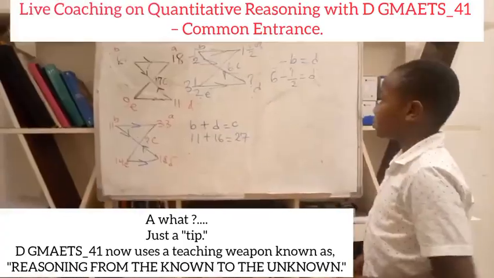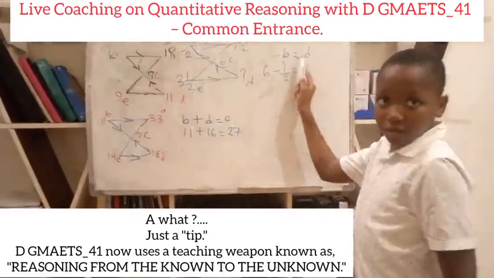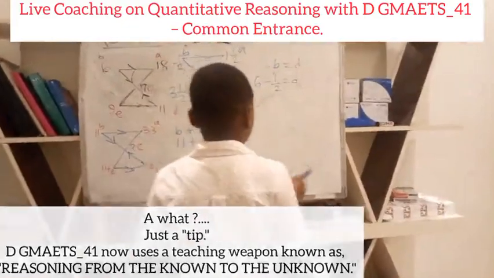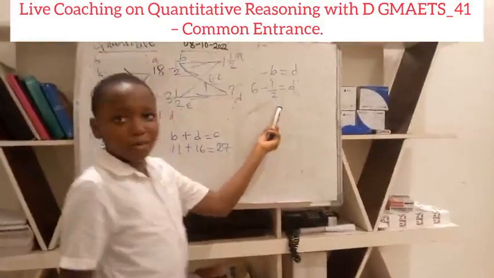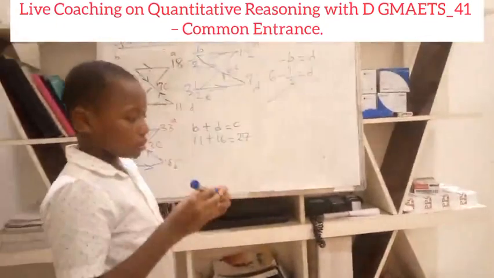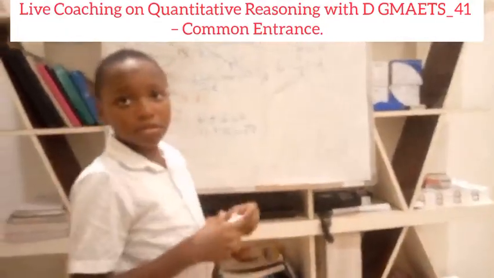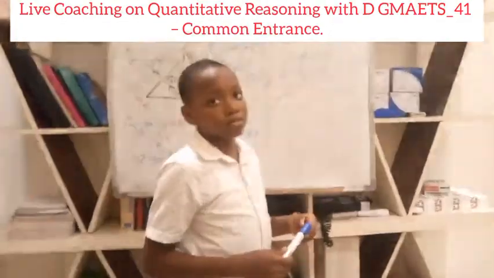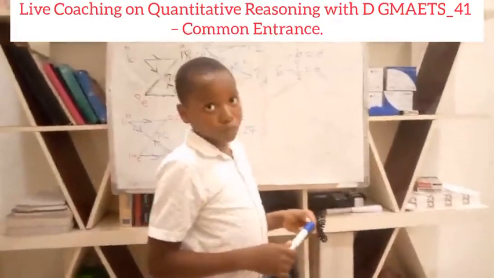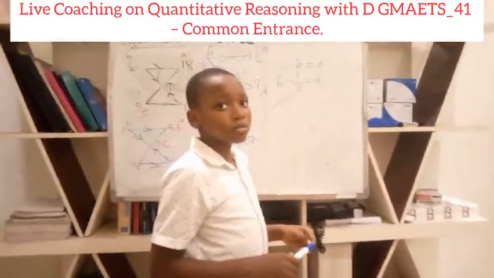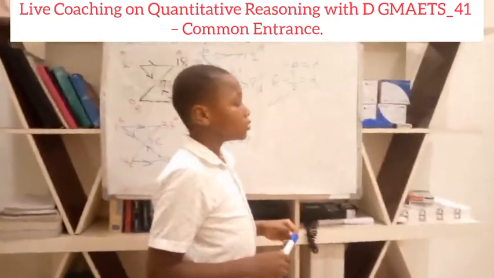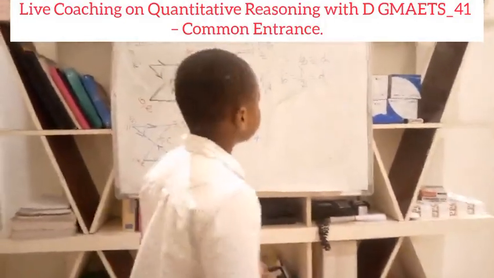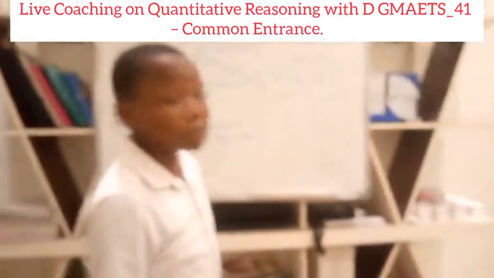So work it, let me see. Assume that the minus is not there. If you are to change that into improper fraction, what will you do? This is already an improper fraction. That number is not improper fraction. Oh, it's proper fraction. So now assume that there is no minus there. That thing is 6 whole number 1/2, and you are to change it to improper fraction. What type of fraction is 6 whole number 1/2? Mixed fraction. So if you are to change that to improper fraction, what will you do?